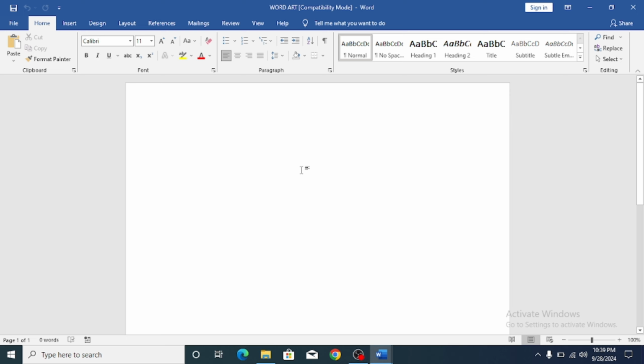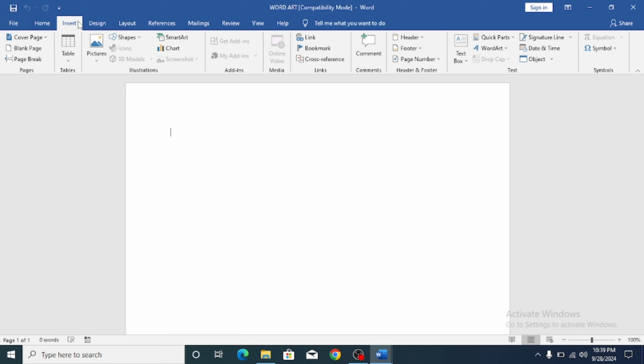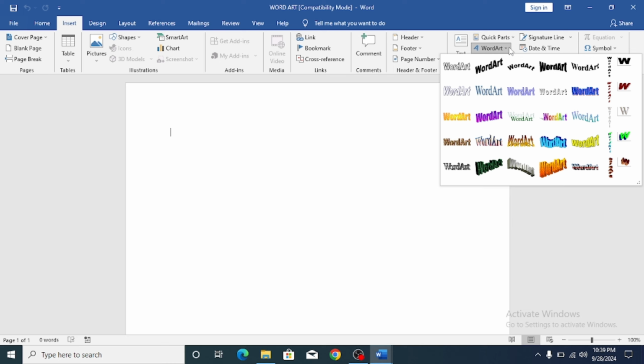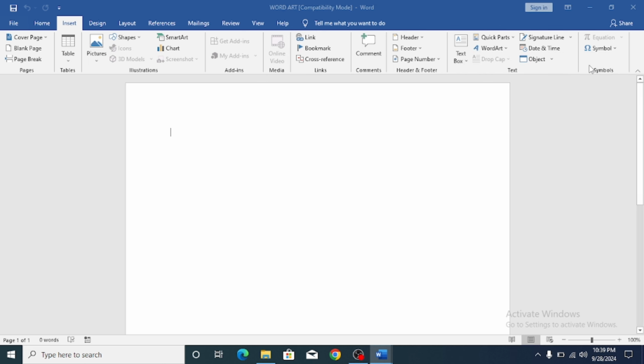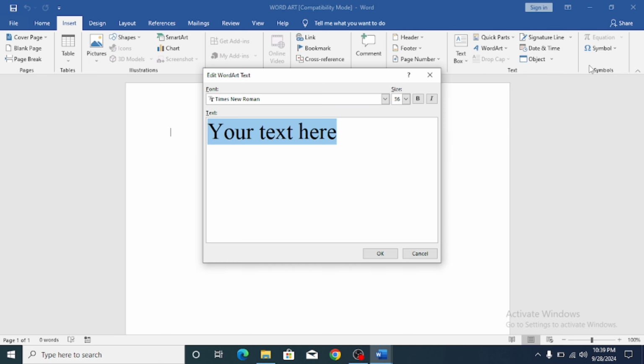After saving, we are going to insert WordArt in order to see how it looks like. Look, it looks amazing. So now let's go to the WordArt. You see that we get our style from the previous version. So now this is how we can change our WordArt style look like for the previous version, like 2010 and 2007. So now let's use that name, James A.